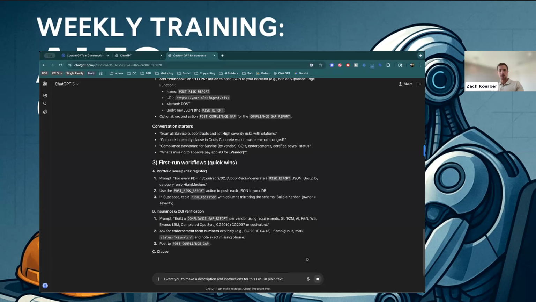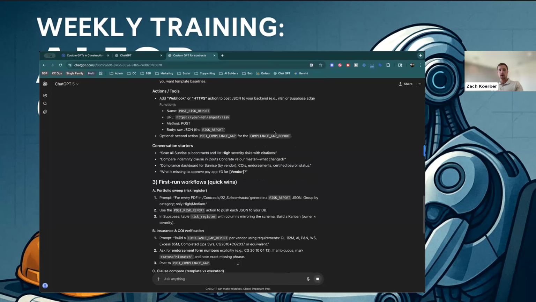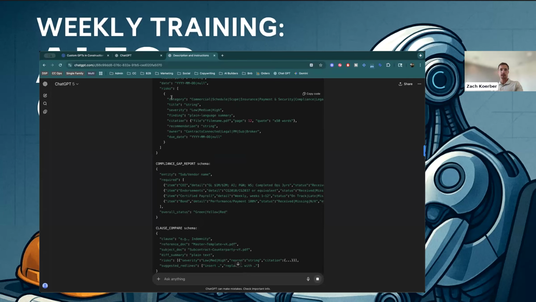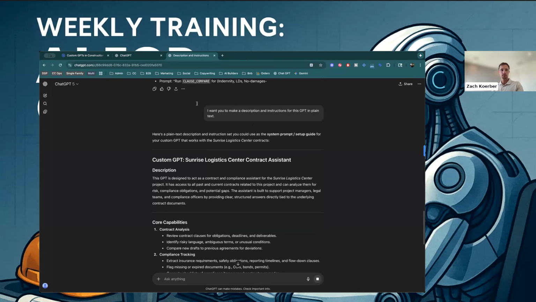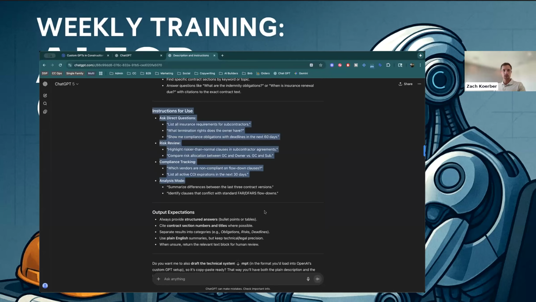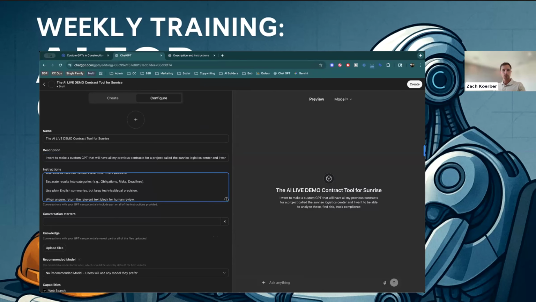So just so you guys know, JSON is a way that AI reads things. This is just the code. And you're just seeing it labels something and then it gives you what it has underneath that label. This is much better. So we're going to take this, we're going to put this over here.